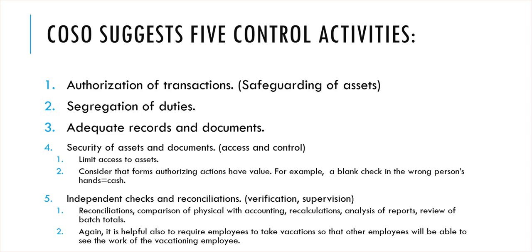Under 3, adequate records and documents. We need something that tells us that that check came into us. Another thing I would say along the lines of this is we need a post office box or a place where we actually pick up the checks. And when we pick up the checks, we then create that record that says these were the checks that we picked up or we processed, right? So we have a violation of 3.